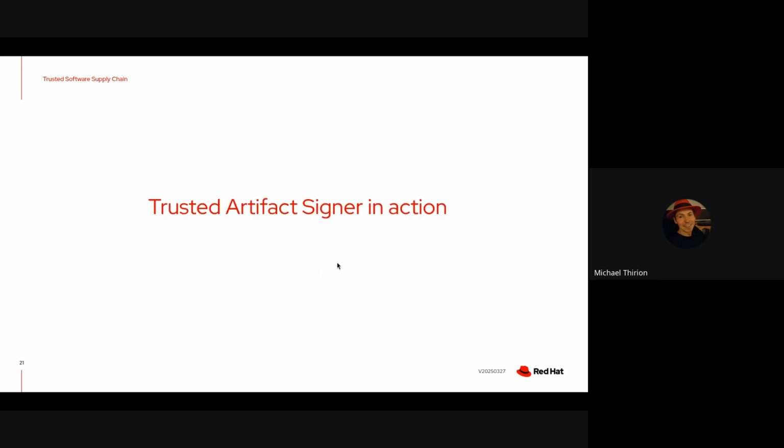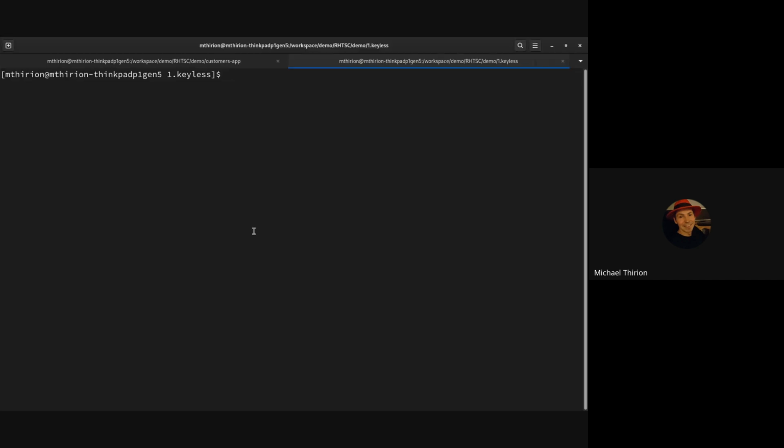So let me show you exactly how it works. I'm going to go on the command line to do that. I'm going to show you the keyless signature.